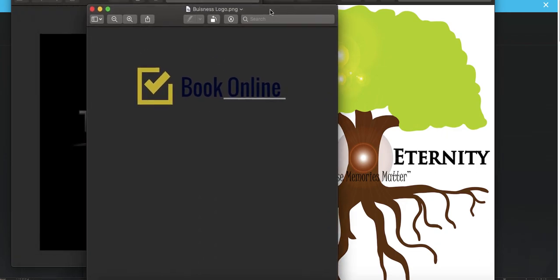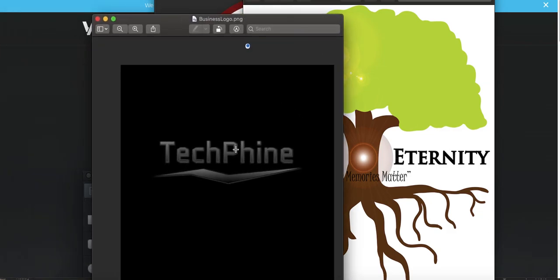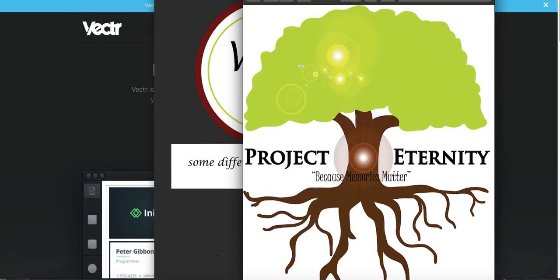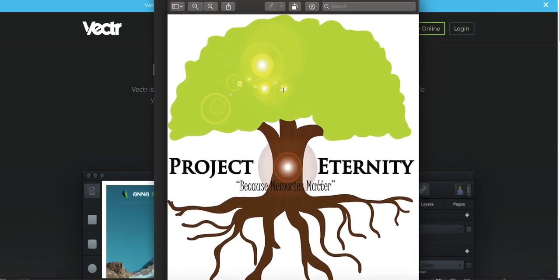Look at the one here that says book online. Very, very simple, but very effective, clean look to it, right? This one was pretty good as well. Very simple again. It's just text with this underlining, almost looking like a lightning bolt underneath. Probably they chose this color on purpose. If it's a tech company, they went with this gray silver look. I really like this one here. This one was really, really well done. Obviously, it has something to do with nature here.